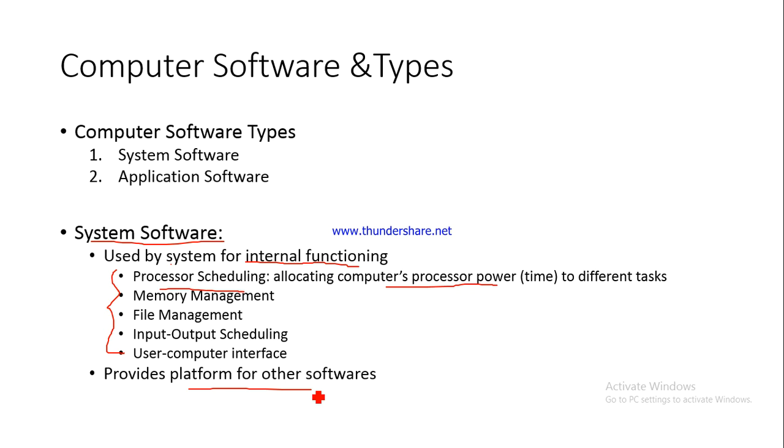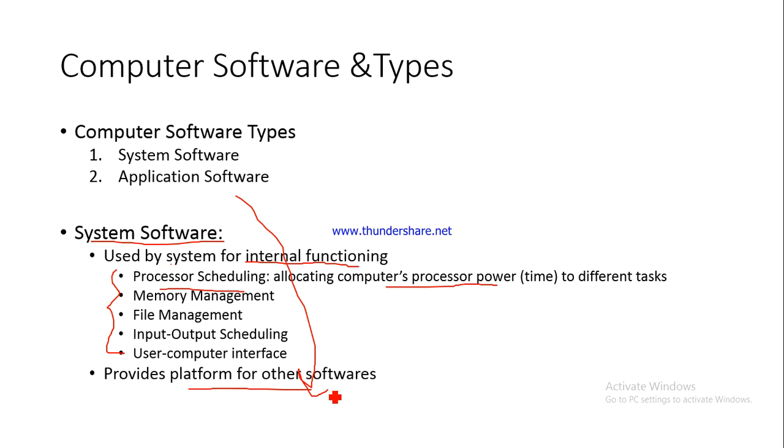For other softwares, what do we mean by other softwares here? We basically mean the application softwares, right? So for the other softwares that we have, the system software would provide a background, a platform, which means that if your system software is not working, you cannot run any application software. You have to have a system software up and running, then only you can go for an application software. Is this okay? And please also understand that you need to have the system software first, then only the application software would be able to operate, right?